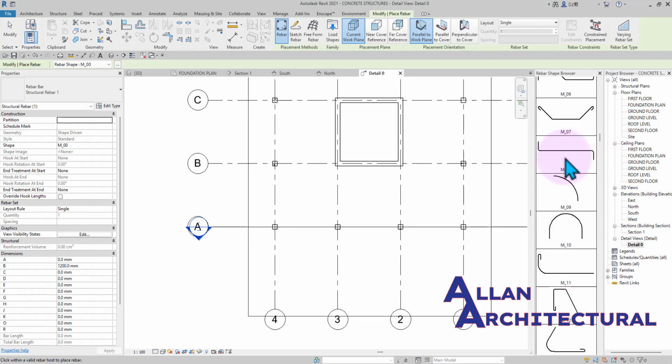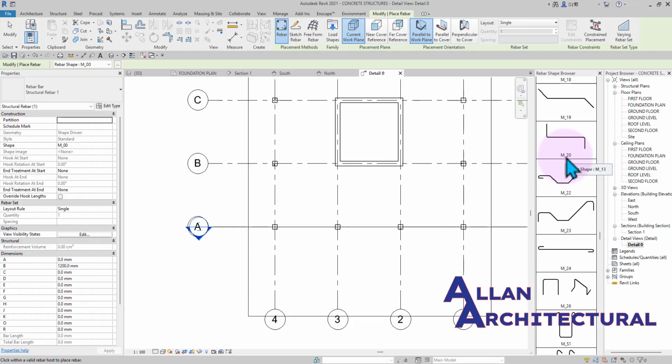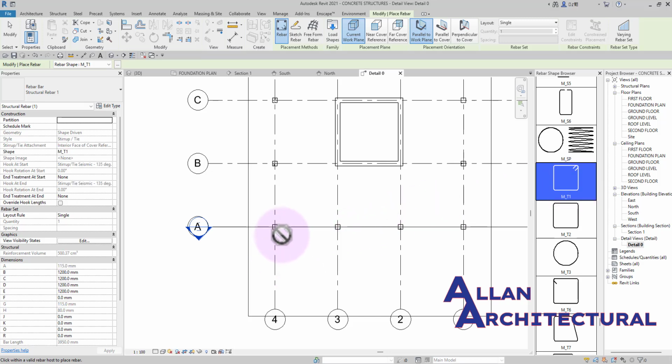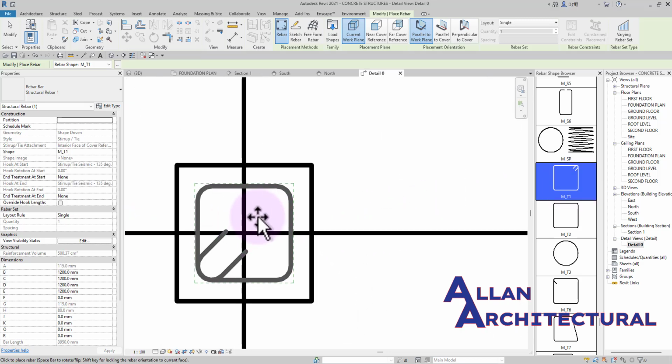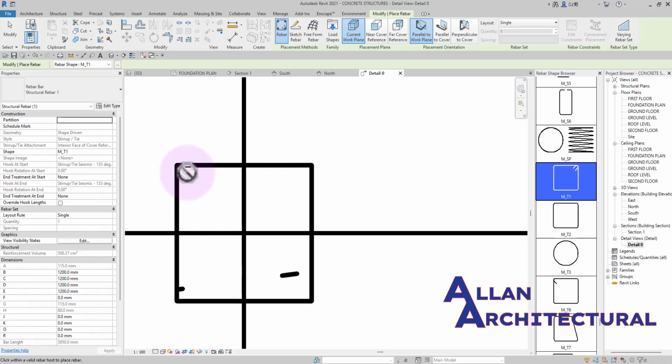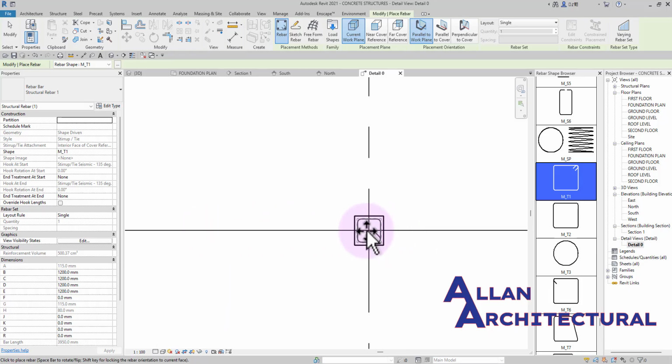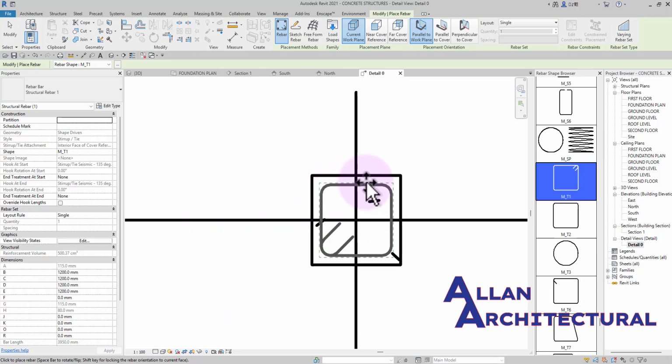I'm going to use this one. Let me just find the particular right shape to use. See, I'm going to use this one. I'm going to click on this one, and when I bring it inside of this, I have a very reduced rebar cover. I brought it to about 60. Let me bring it here. You notice it's kind of open small.